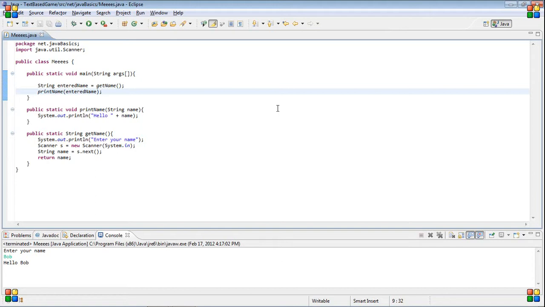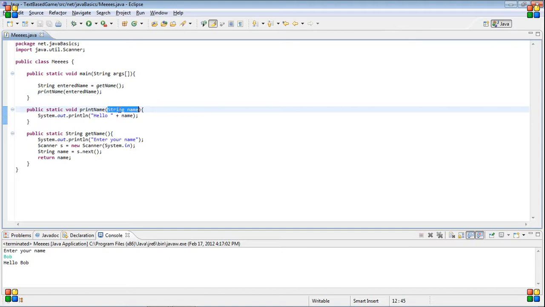Okay, so we've been talking about methods, and in this video I will be trying to show you how you can pass in multiple parameters to a method. So if we just have string name here, that's all nice. We can print out someone's name. But what if we want, I don't know, the first name and last name separate?